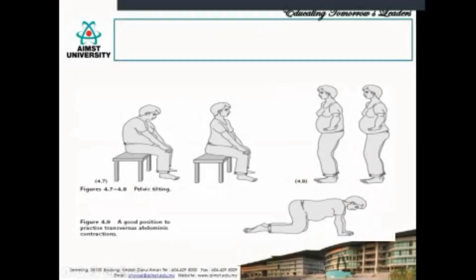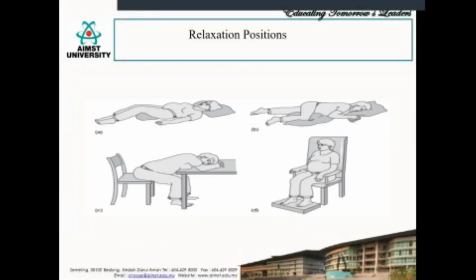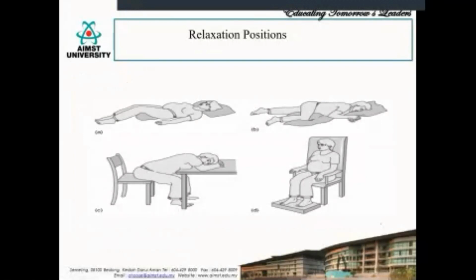So this is pelvic tilting exercise in sitting. This is in standing. Then cat and camel, which is in the quadruped position. In the first week, you will be teaching them all those things. These are some of the relaxation positions for them to lie down, but they cannot go for this position after the second trimester. All the other three, they can go. So that will be week 1.